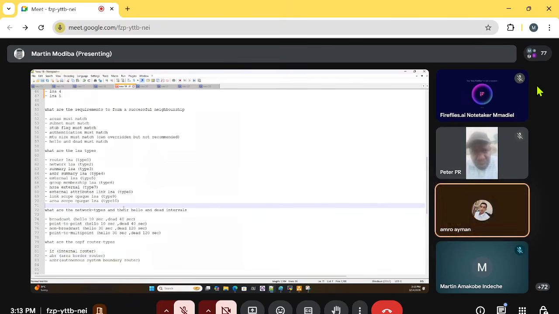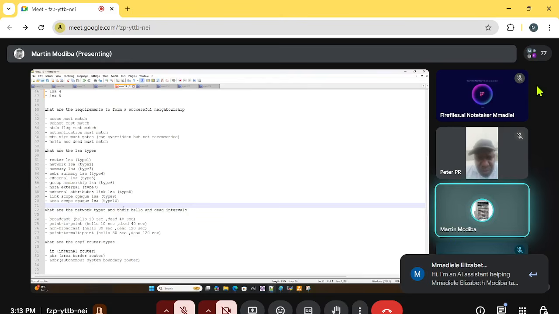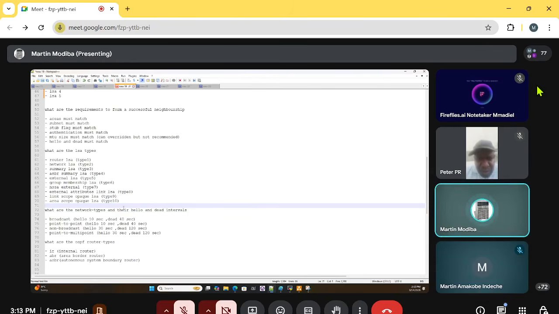What about the subnet mask and IP address? Well, that depends on the LSA type that you're referring to. If, let's say, LSA type 3, it will show the actual routes that are part of that LSA.